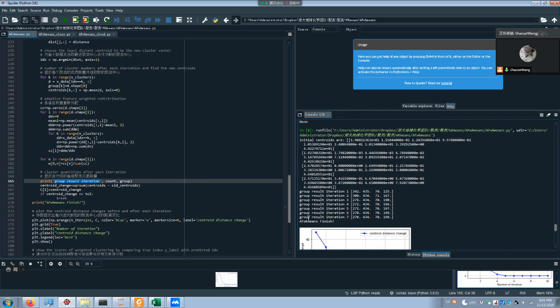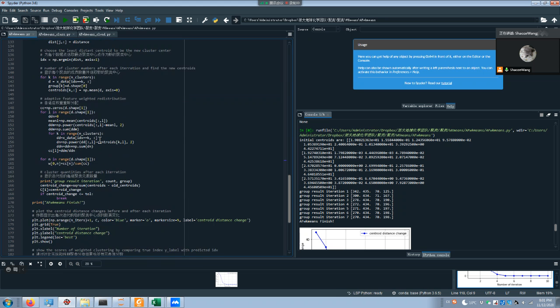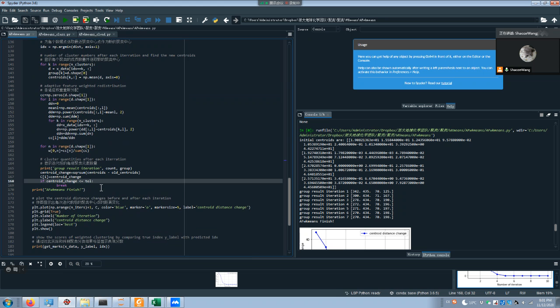So we run 7 times because I set that if the centroid change is less than the tolerance value, 1e minus 7, it will break the loop. I will print AFWK means finish. So the values here represent the number of group members in each group. That is the group value stored here.